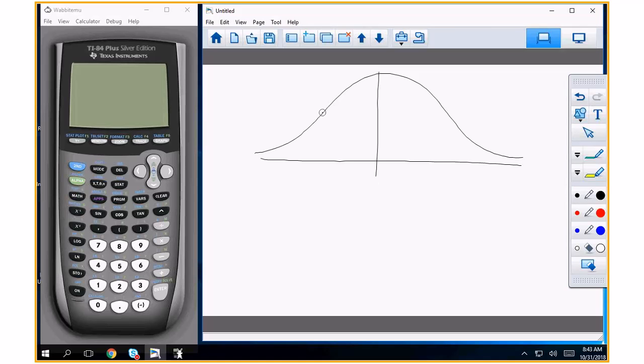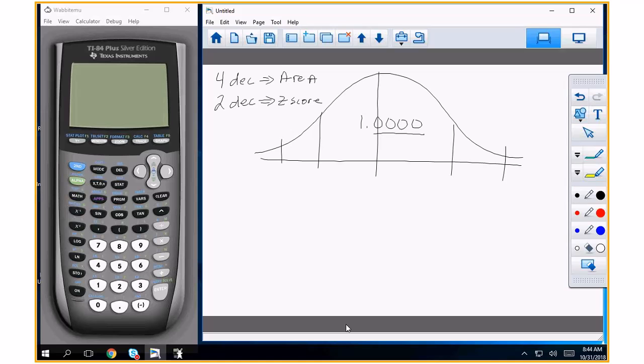Area under a curve is 1.0. We also have to remember the empirical rule. This is the way I do it with all my statistics classes: four decimal places means area. Two decimal places means z-score. So if I give you 0.25 in a question, you know that's a z-score.